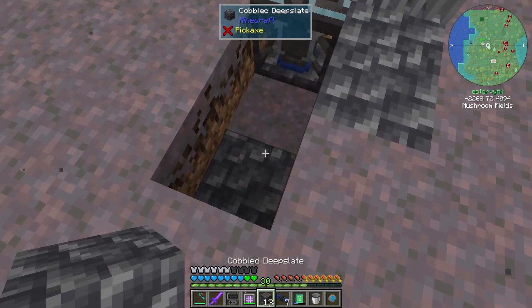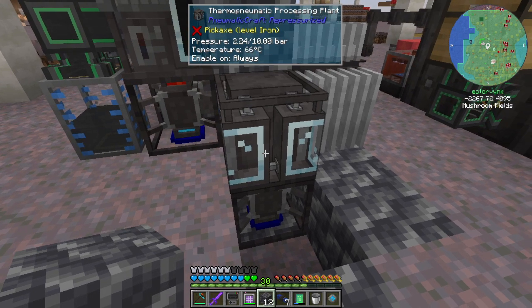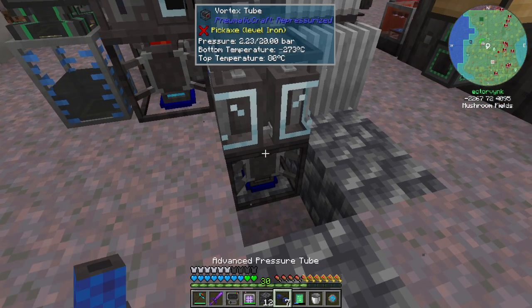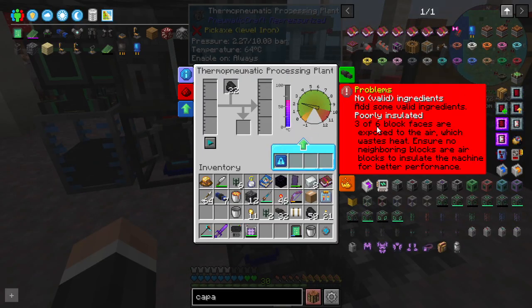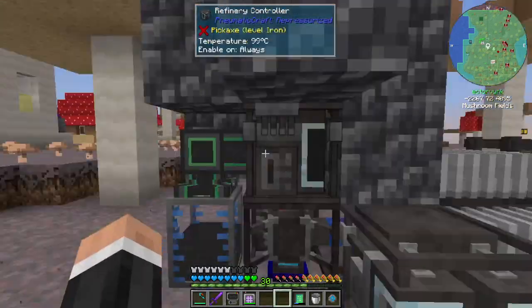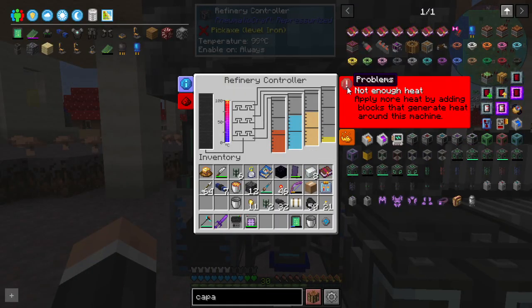Just like a little bit more heat, I guess. Yeah, bottom temperature, top temperature. Although, actually, not that much. Top temperature is going down. I don't really understand these vortex tubes, I won't lie. Problems, no valid ingredients. Oh yes, that would be the other thing. What's this doing now? We have got some. What's the problem?